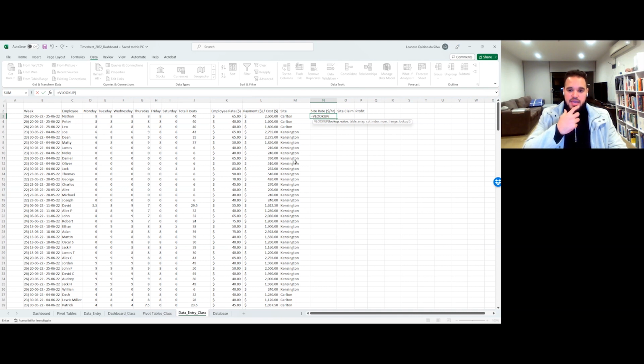It's nothing else than lookup value, which here is going to be N4, so we don't use Nathan again. So it's going to be equal VLOOKUP.